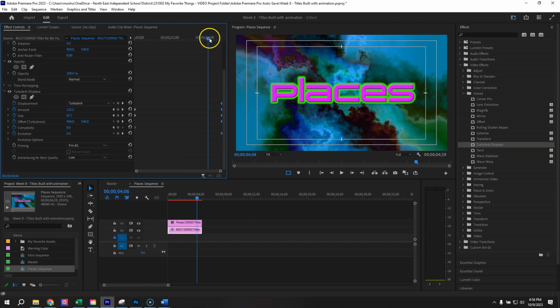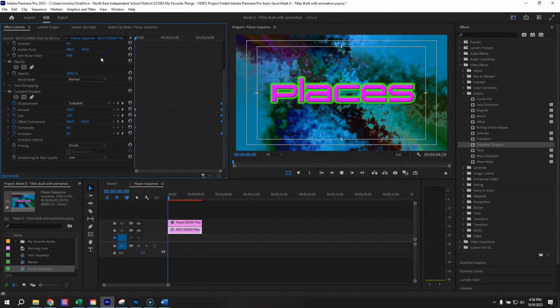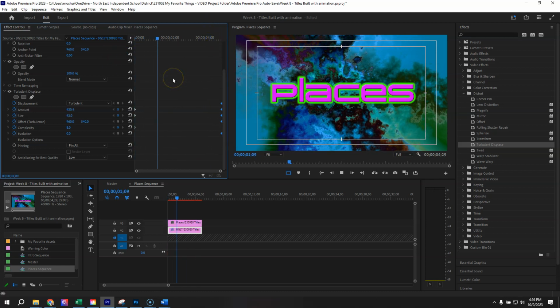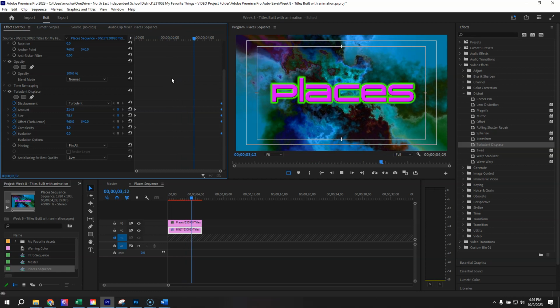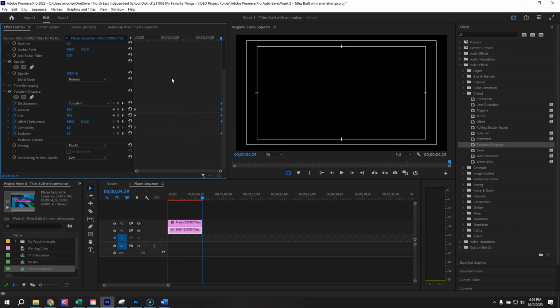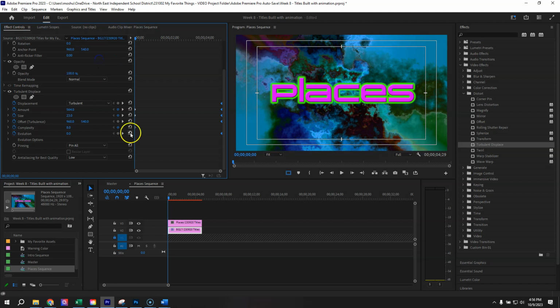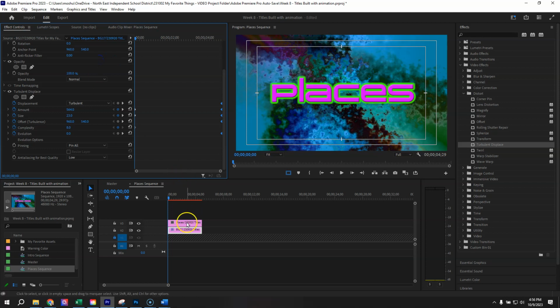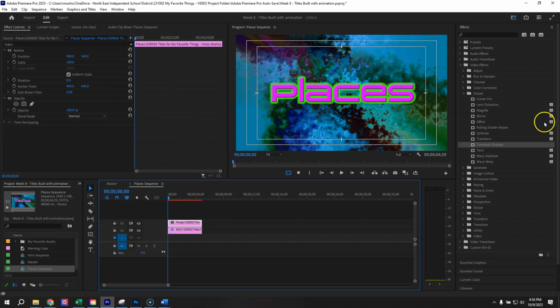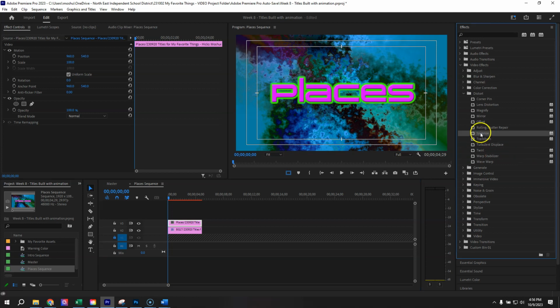You can move those all the way to the end if you want it to be doing its thing the whole time. You wouldn't want it to do that with the text because the text has to become legible. So let's do a different effect on places. I'm going to select places and I'm going to take maybe spherize. That sounds interesting. Drop it on places. Go to the beginning and look for the effects. So this one, it just has where the center of the sphere is and then a radius.